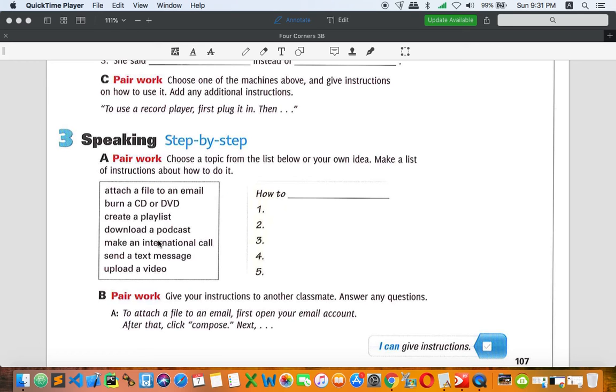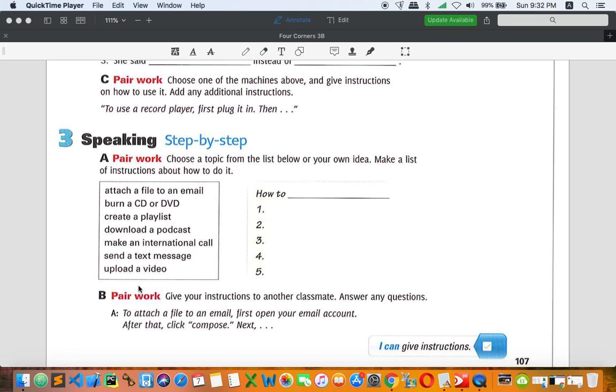For example, the first one, how to attach a file to an email. Maybe you know how. Burn a CD or DVD. Maybe yes. Create a playlist. Download a podcast. Make an international call. Send a text message. Upload a video. All right, so these are the how-tos.